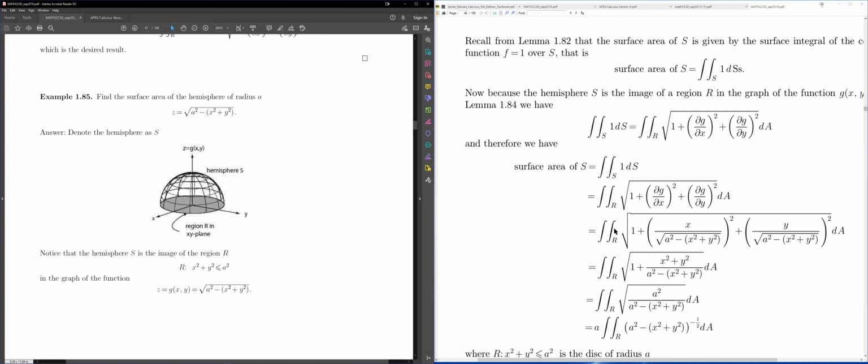Anyway, so I have this somewhat complicated expression that I need to integrate with respect to r, and what you do is you start simplifying. So I need to square everything over here. When I had the minus over here, this minus would go away when I square, so I'd have an x squared here. And then I'm going to square the square root sign, so I'll have a squared minus x squared plus y squared on the bottom. So I have x squared over a squared minus x squared plus y squared.